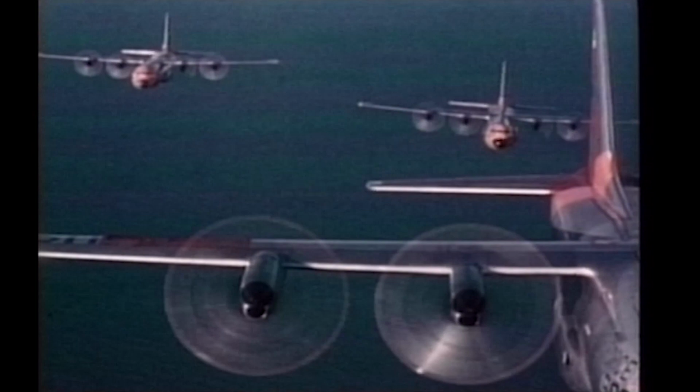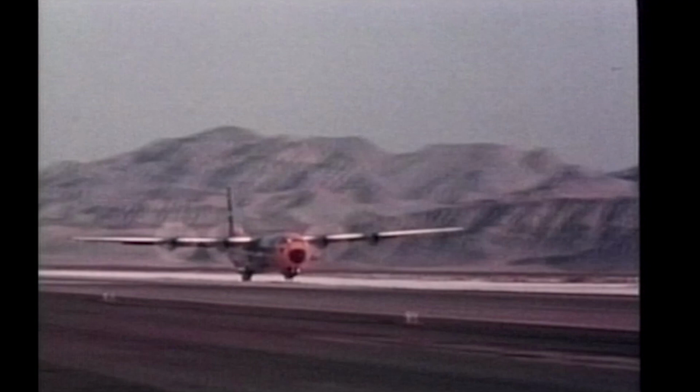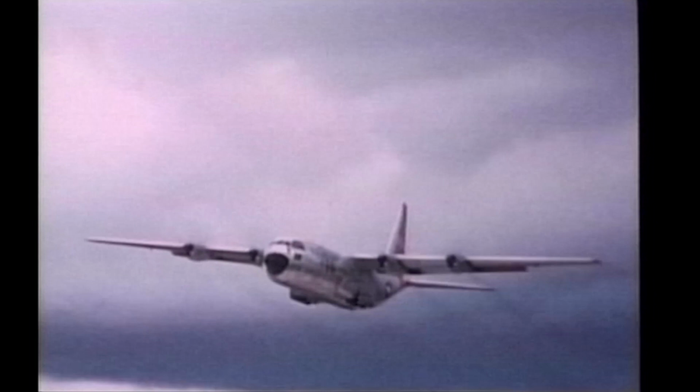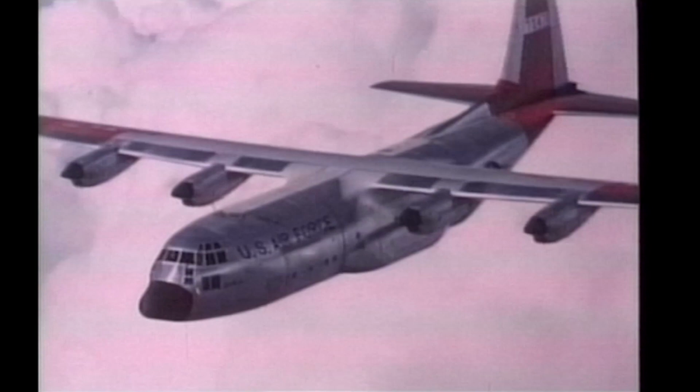The first production flight followed on April 7, 1955. A total of 219 were ordered, and the C-130A joined the US Air Force inventory in December 1956. The C-130B used the upgraded Allison T-56 A-7 turboprops. The original three-bladed propellers were replaced by four-bladed units. The first of 134 entered Air Force service in April-June 1959. The B model carried additional fuel in the wings and had strengthened landing gear.